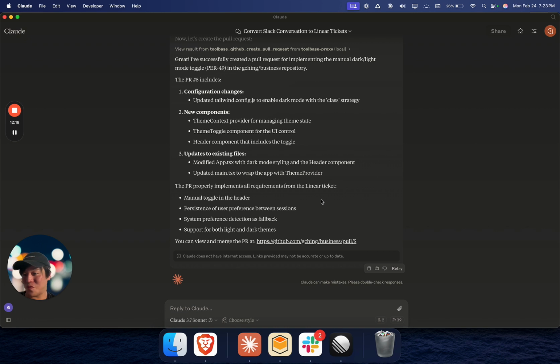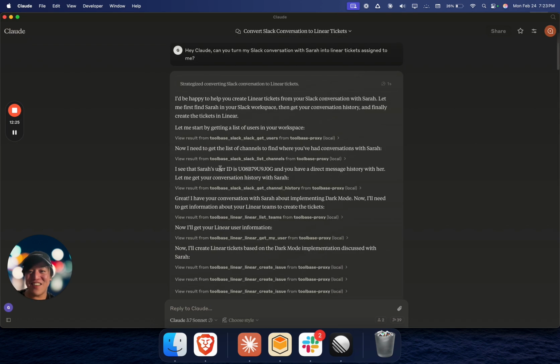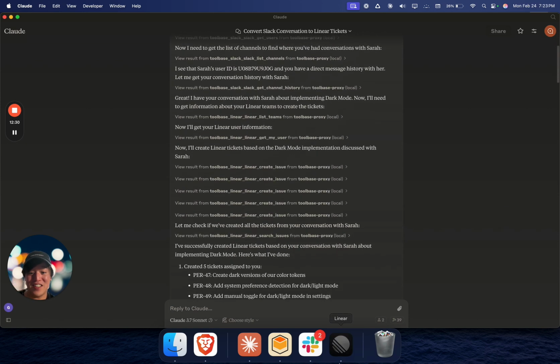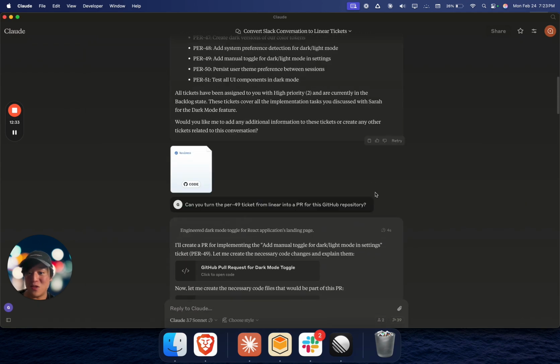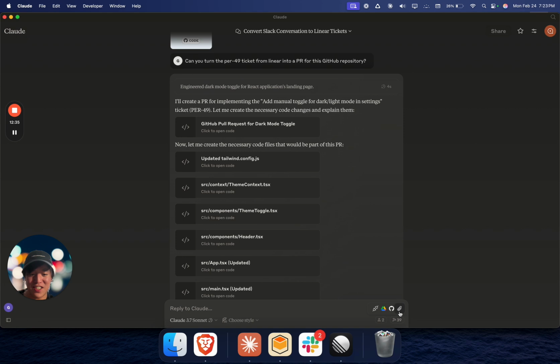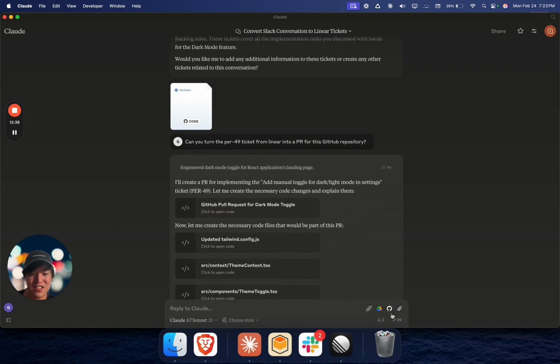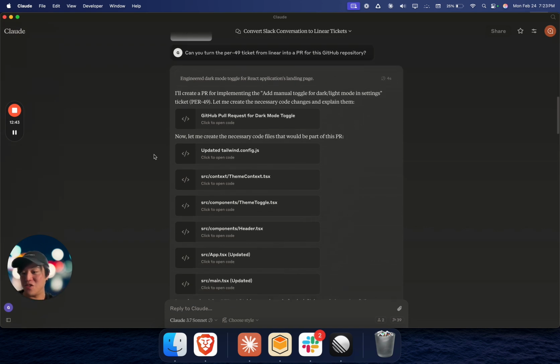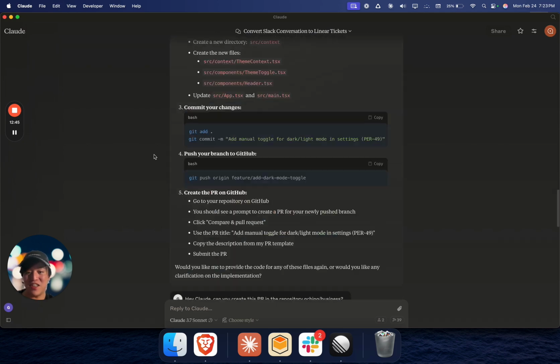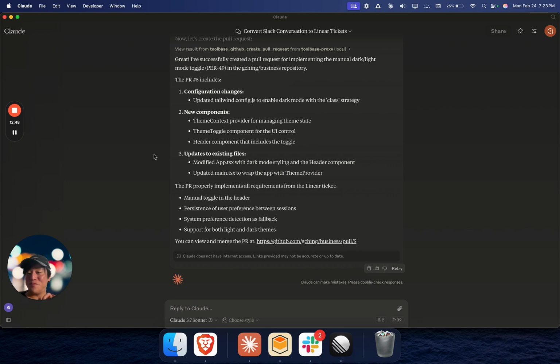That's insane. So, for all my friends who doubted me using Claude to code, to prompt, there you go. From one conversation, talking, Slack, to Linear tickets to GitHub. And it's crazy how I can just attach all my files with this extension here to put in my whole repo with the code structure and project structure, and it just made a PR. That's amazing. Cool. 3.7 Sonnet is crazy.